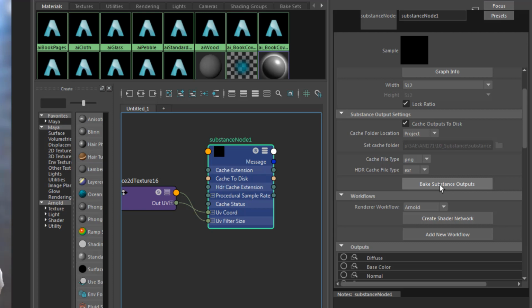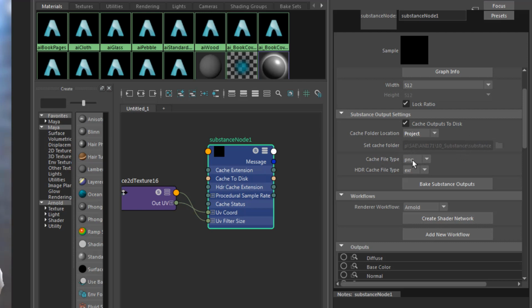You can do that through caching. So you need to make sure that cache output to disk is always ticked. Then the cache folder location. Hopefully you set project, and if you do, then Maya is going to look into your project. You can have custom paths as well if you don't want to bake anything into your project folder.